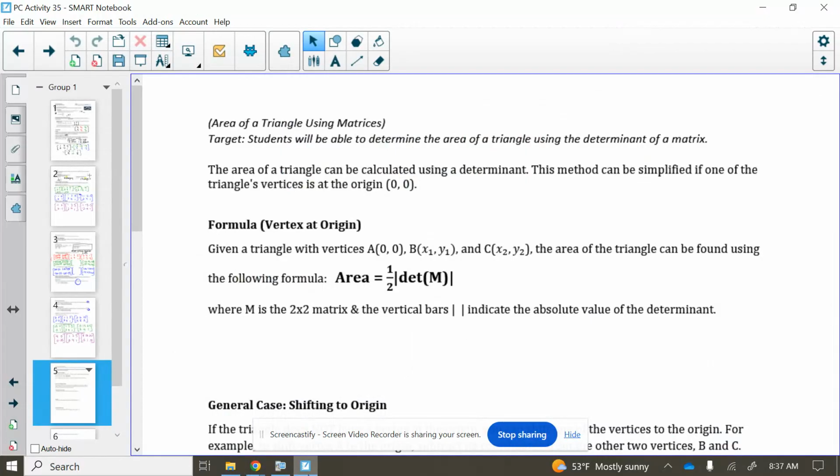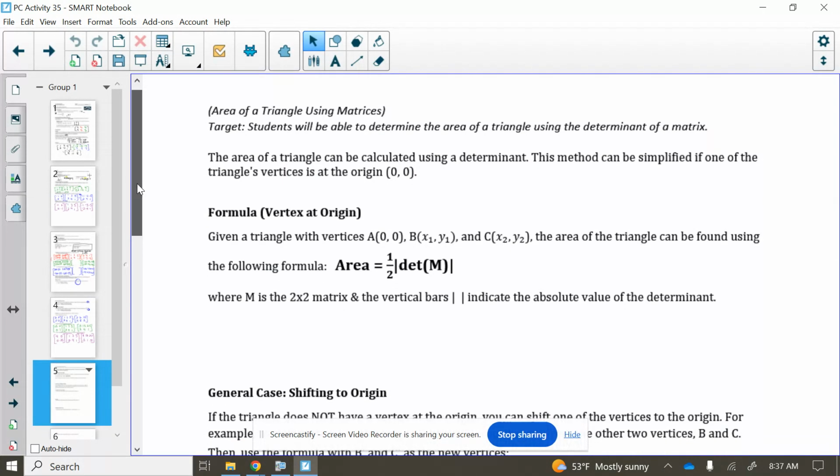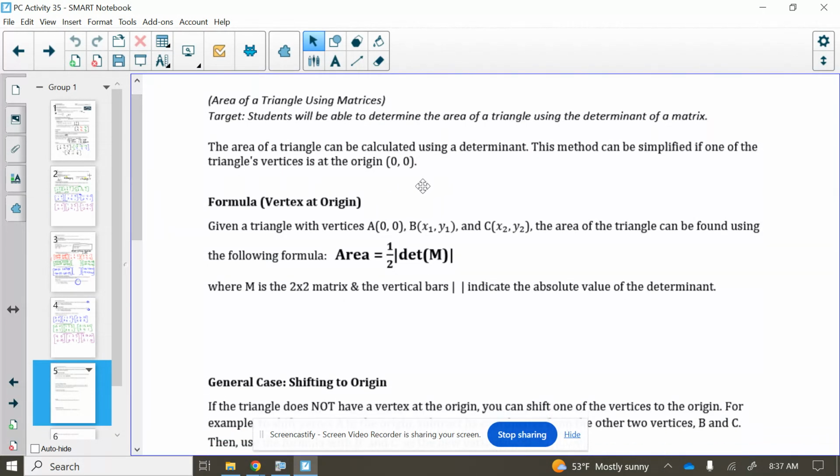Today we are going to talk about how we can use matrices to find the area of a triangle and other polygons. When we are looking to find the area of a triangle, we can set up a matrix so that one of the points is at 0, 0, and then the other 2 points are organized as a column matrix, and then we are able to use 1/2 the absolute value of the determinant to find the area of that triangle. So again, absolute value this time because area is always positive, so that's why we want to use absolute value to make sure we get that total area.